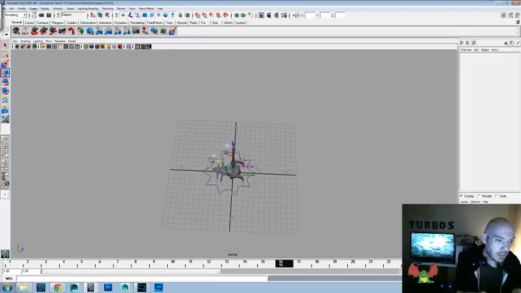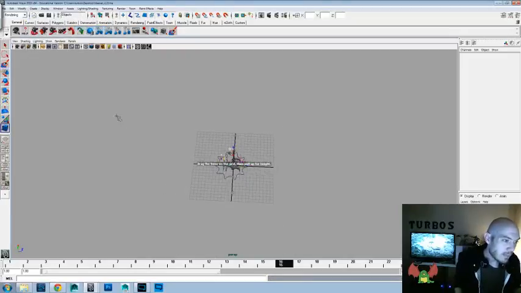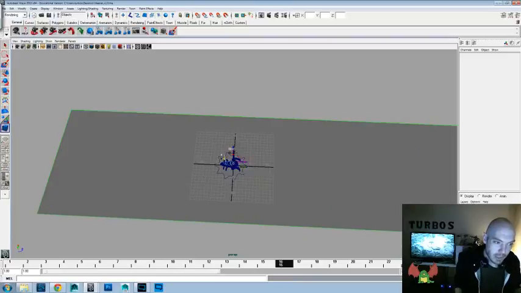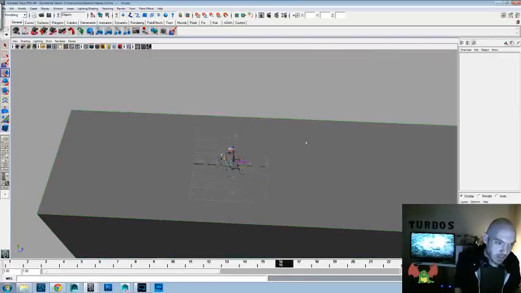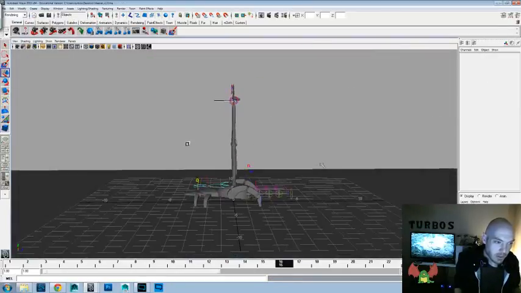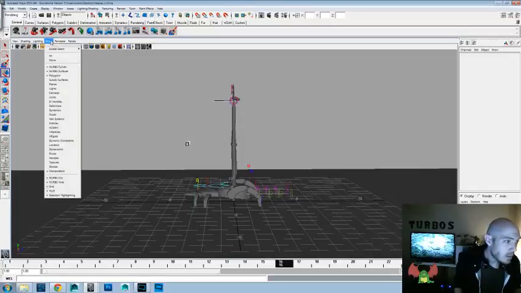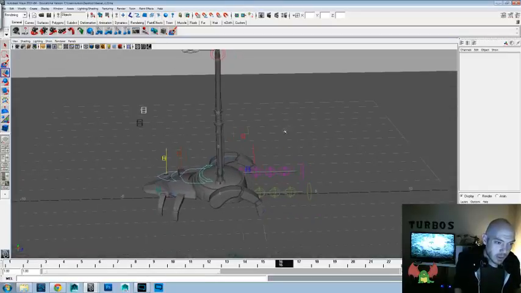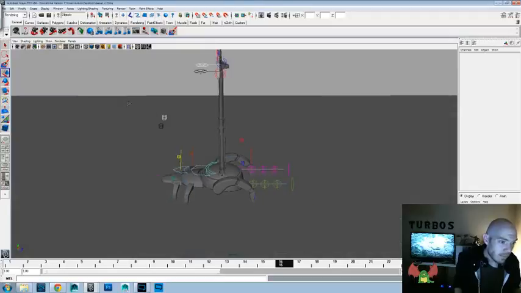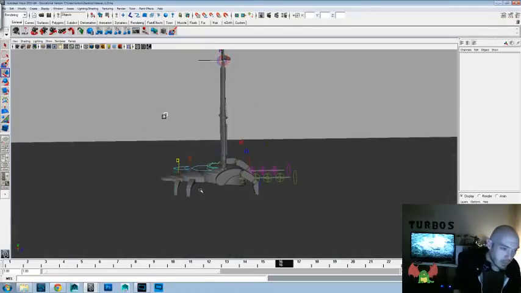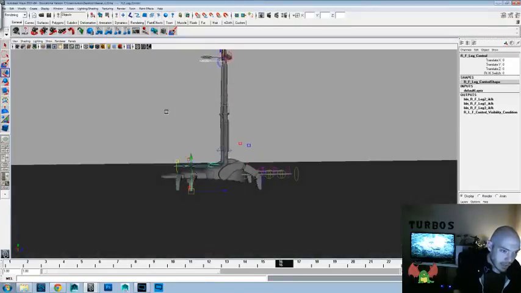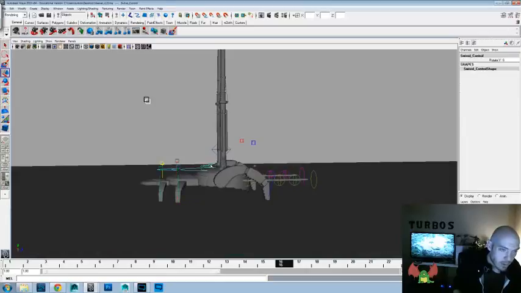This is Maya, the 2010 version, which I like to use a little bit more because it seems to stream a little bit better, so I can watch my animation back a little bit faster. Let's go ahead and get into here. Turn our grid off, and let's see what we got here for this guy. It's got a lot of controls, that's for sure.